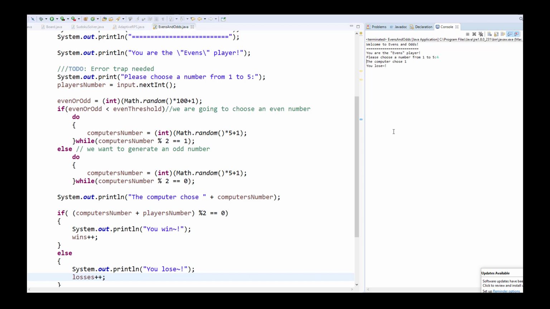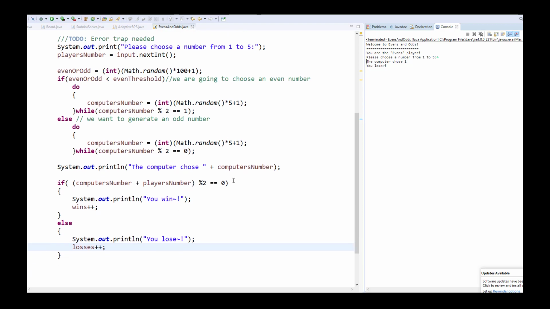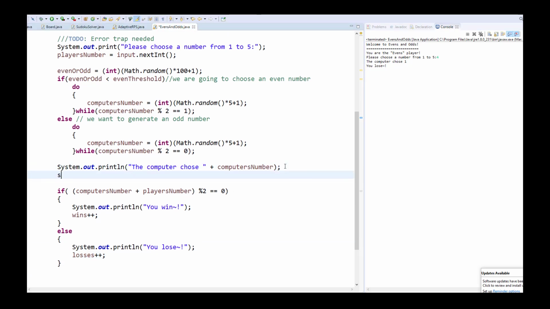The computer chose 1, so that's odds. Yep, 4 plus 1 is 5. I guess we could actually show the sum in case people are just bad at math. The sum was, plus computer's number plus player's number.